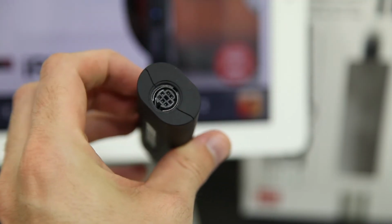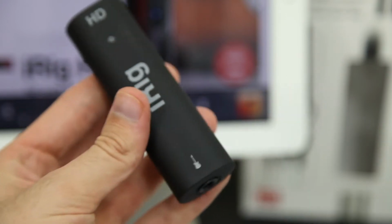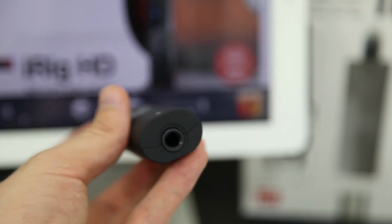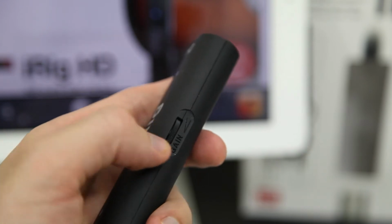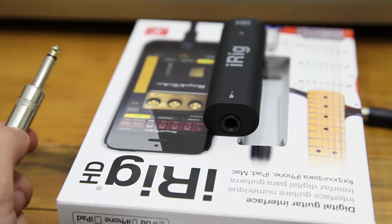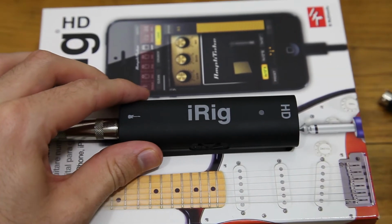Now the first thing I noticed when I first picked up the iRig HD is how light it is, yet despite this, it still feels pretty rugged and has a really nice rubbery finish to it, and it feels very well made and easy to grip. It has a 7-pin connector at the top and a 1/4-inch guitar input at the bottom. Both feel solid and well made.